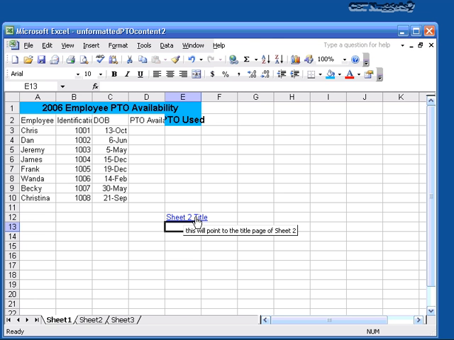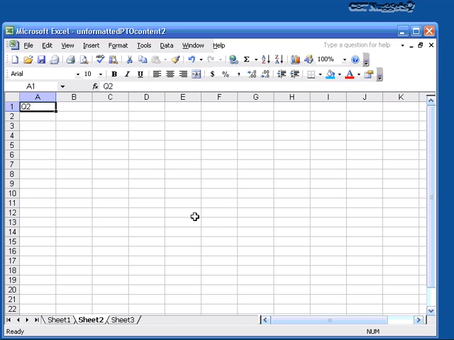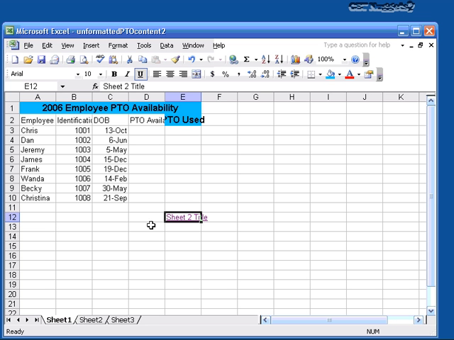So again, this is just real simple, really straightforward. Now when I click on that, boop, it took me over to sheet 2, A1. In this case, maybe I was going to say quarter 2 is going to be the title that I use here on sheet 2. So it took me right to the place that I asked it. And I can click back on sheet 1, and there it is. It shows that I've already visited that link.